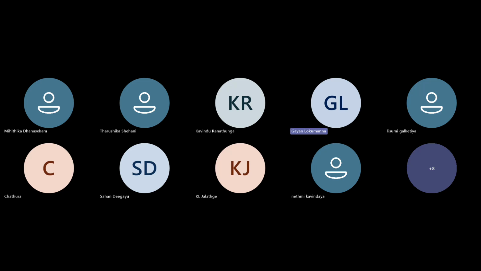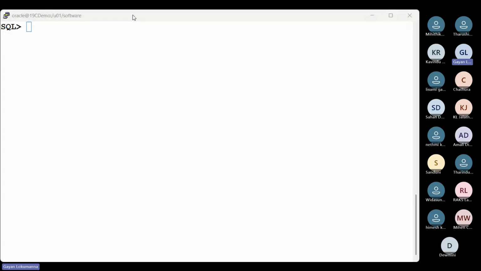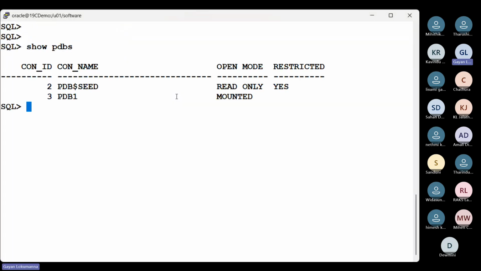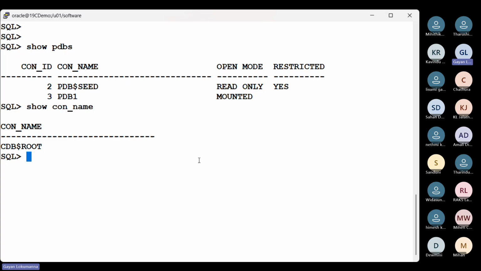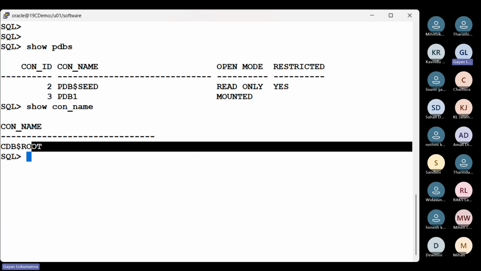Okay, so this is my database. This is the container database that I have. I have one pluggable database available, and currently I am in my container root, right? Here it will give me the name as root.